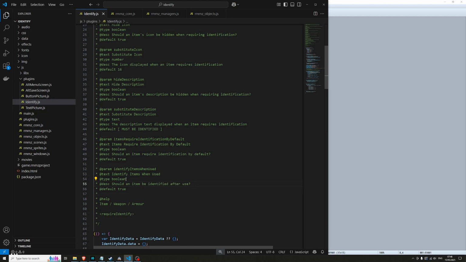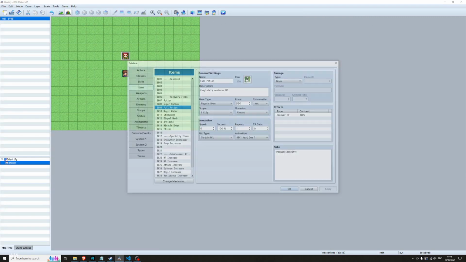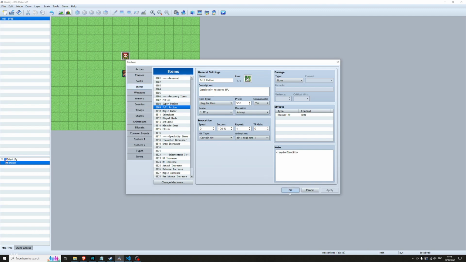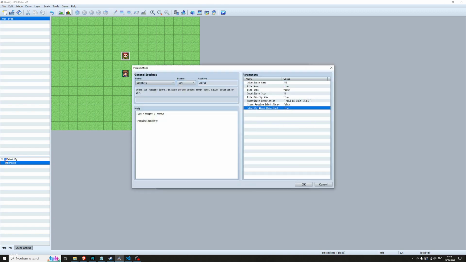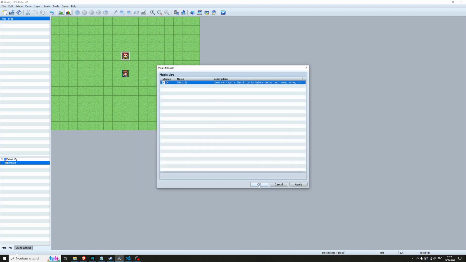Should an item be identified after use? So we need to click on this so that this is updated as here. And now it has been updated.